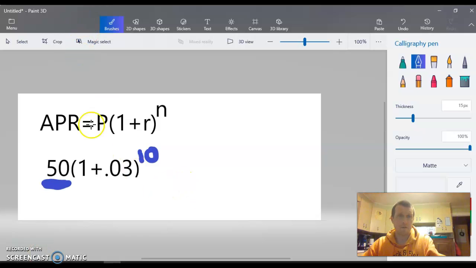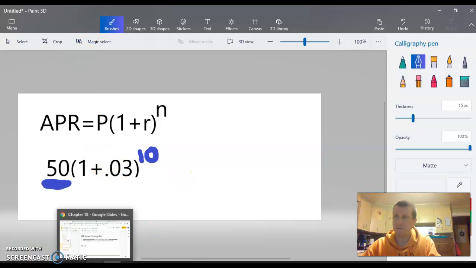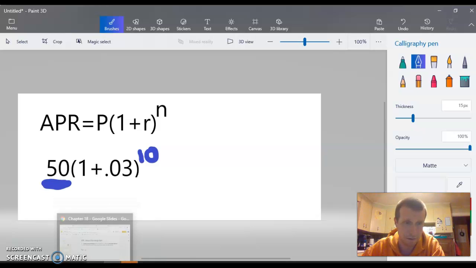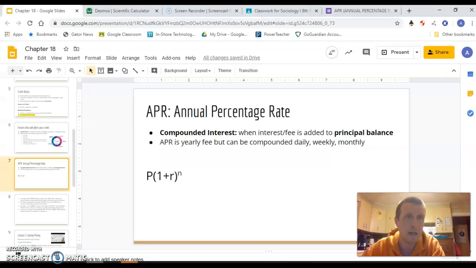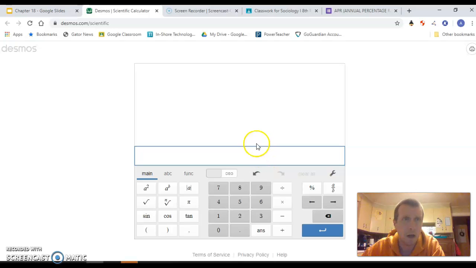Now I'm going to use, you can use any calculator for this. I have just a regular old scientific graphing calculator there. You guys can use your cell phones if you want. It doesn't matter to me. With this assignment, I am going to share a link to this online scientific calculator, because I think it's pretty simple to use.